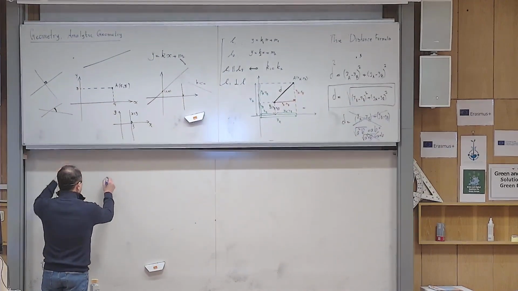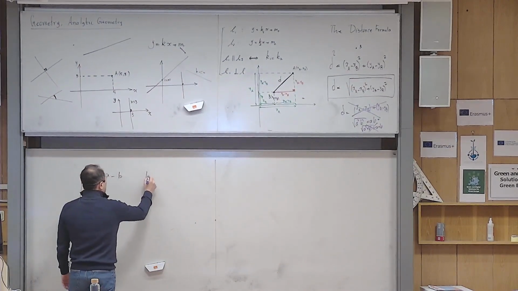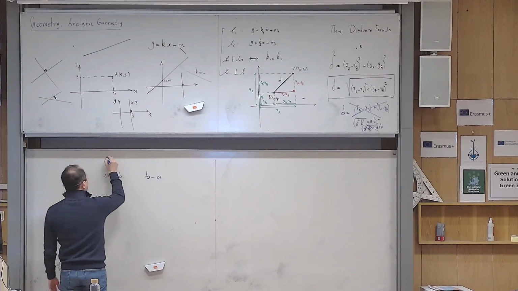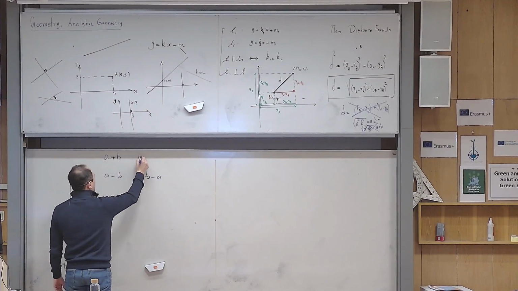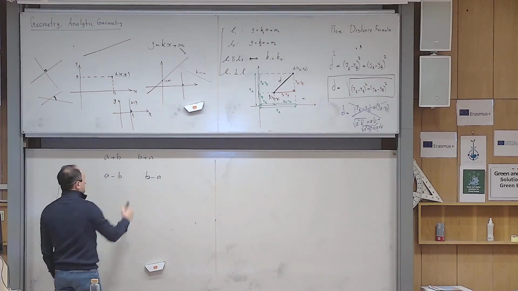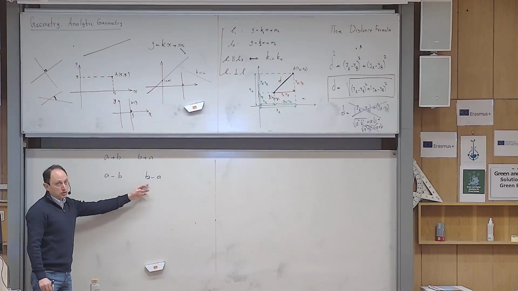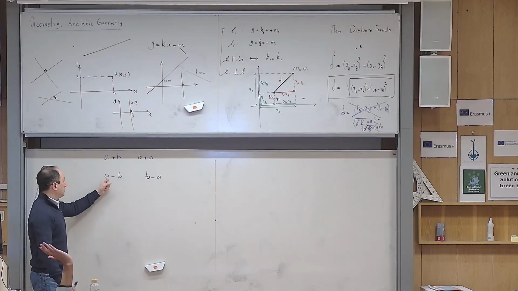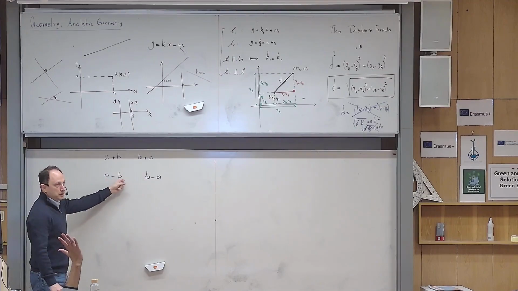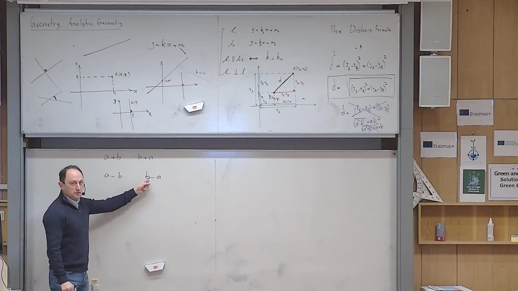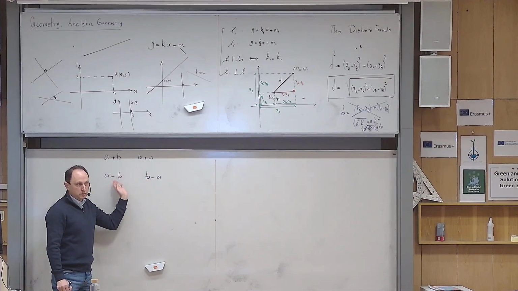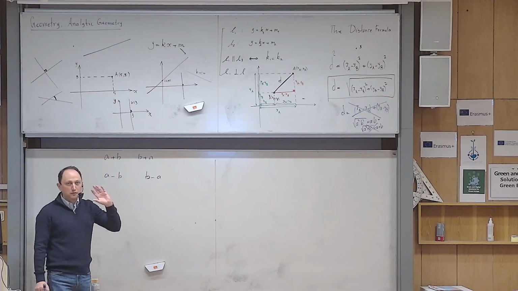between A minus B and B minus A? Of course, hopefully, if I say what is the difference between A plus B and B plus A, what's the difference between these two? Nothing. Is there any difference between these two? Yes. They are not the same. Why? Because here A is positive, B is negative. But here B is positive, A is negative. So they cannot be the same. But they don't differ that much.